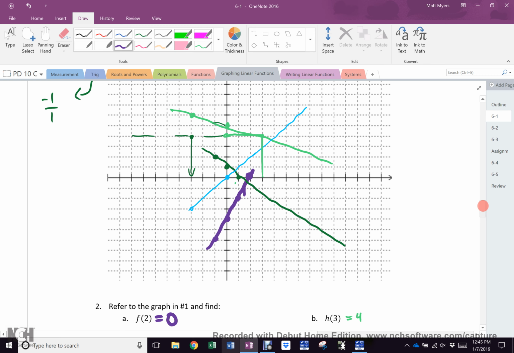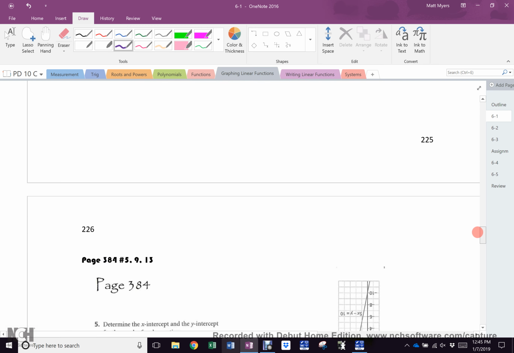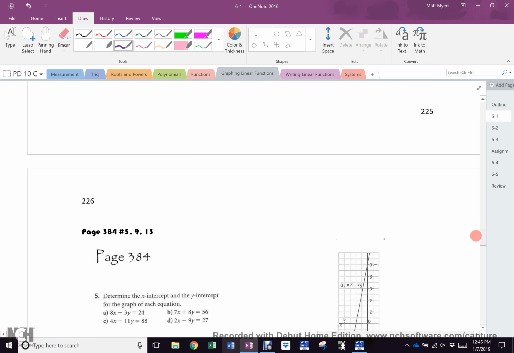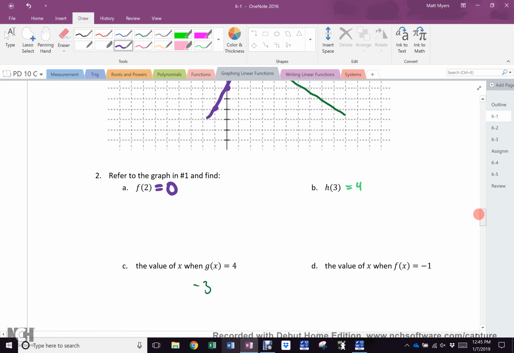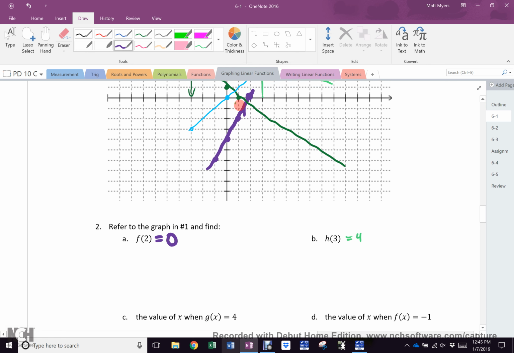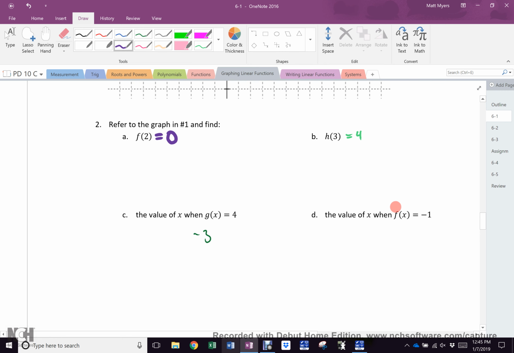Everybody cool? All right. What do you write for D? Well, you could just give me an estimate, because it looks like it's right between them, right? Well, it is right between them. Or you could use algebra. Since we have the graph we're going to estimate, it is between 1 and 2. It looks like it's about halfway between, so what would a good estimate be?